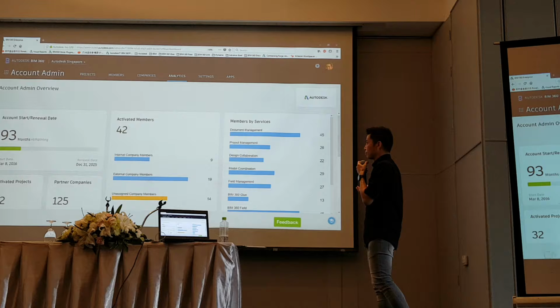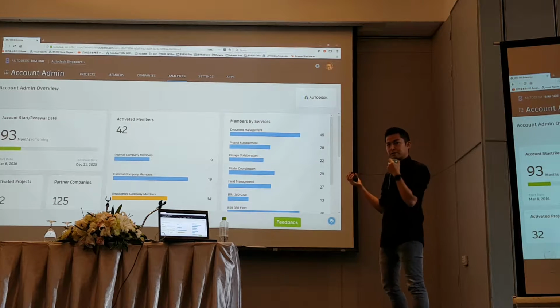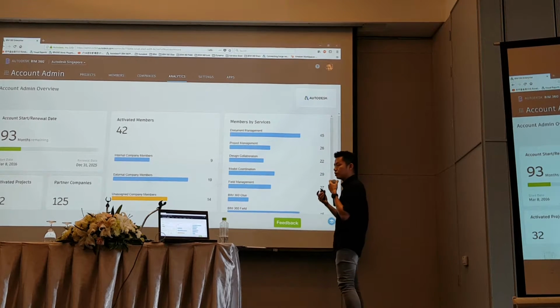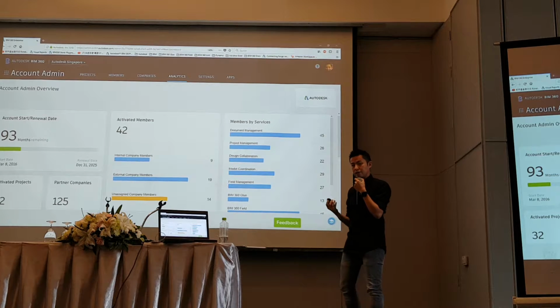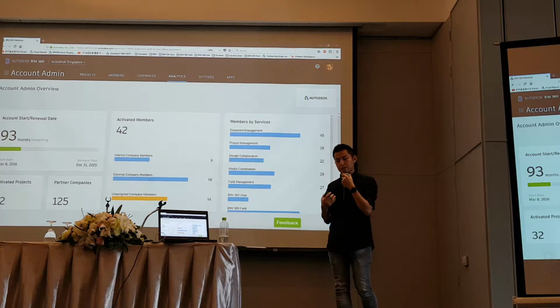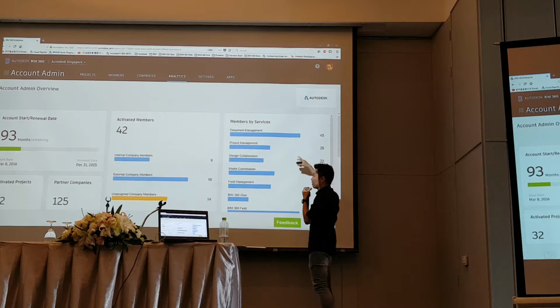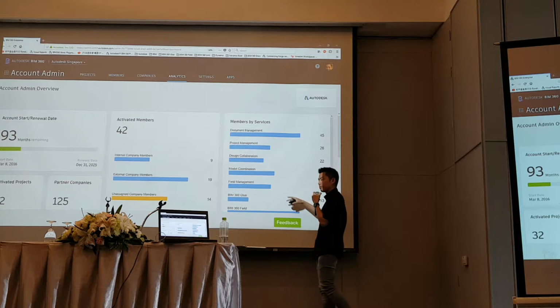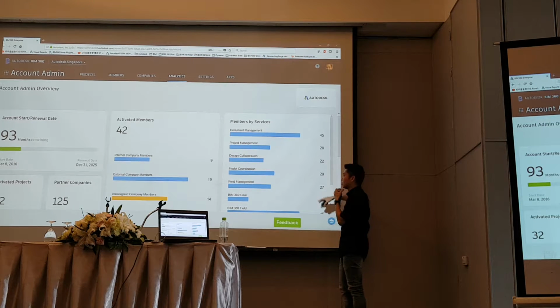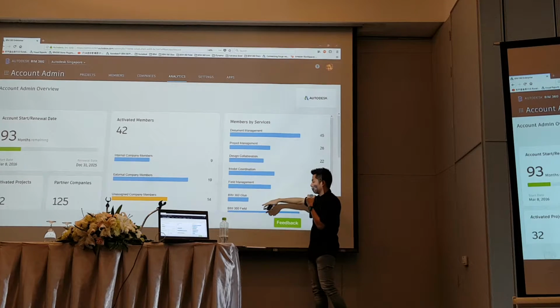Right. Now, customers: how am I going to check how many licenses I have? What is my entitlement? Always go to the account admin, go to the analytics, go to the right hand side. You can see document management, project management, design model, and so on. How many entitlements do you have over here? For example, I have a few.